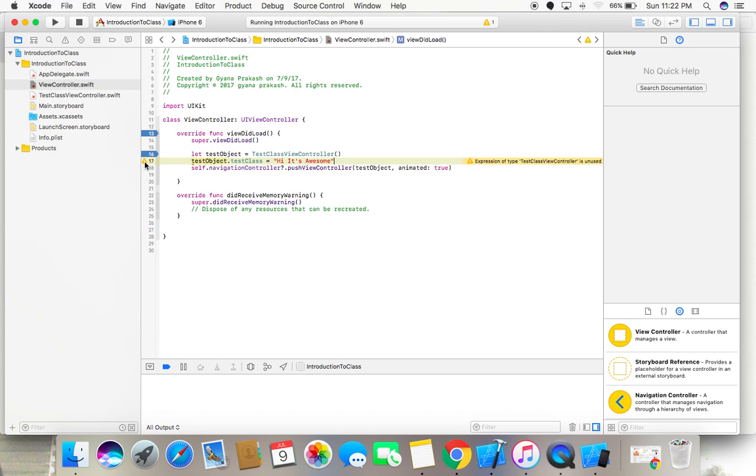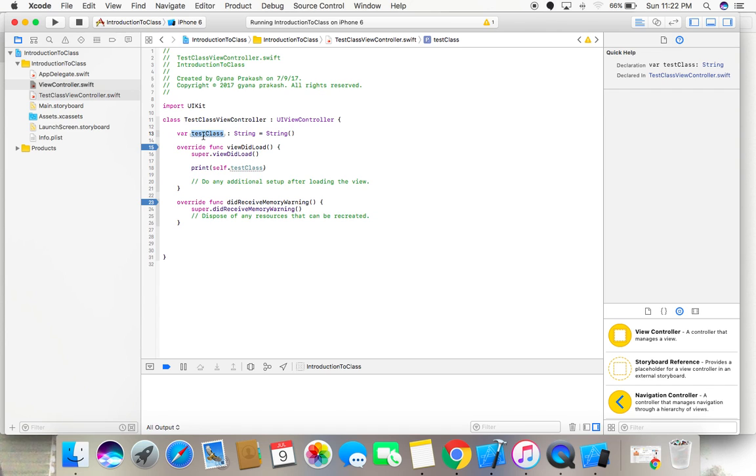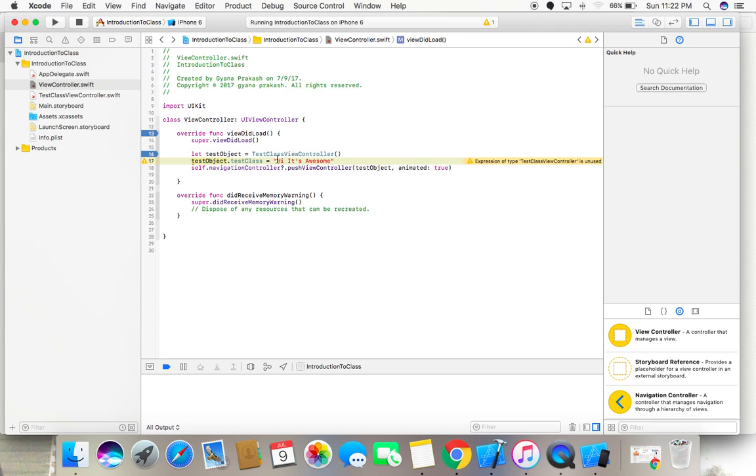I defined this object: test class dot test object dot test class. Though test class is a string, I'll pass a string, and hi, it's awesome. See how we access this test object of this class through its object name. Test object is my instance of the test view controller, and through test object dot property I access the test class name. So it's asking for an expression of type is unused.